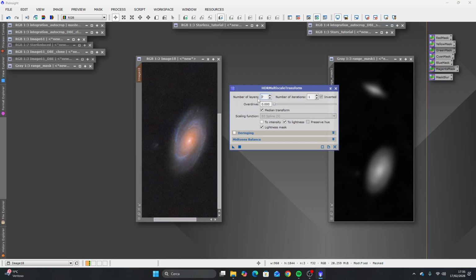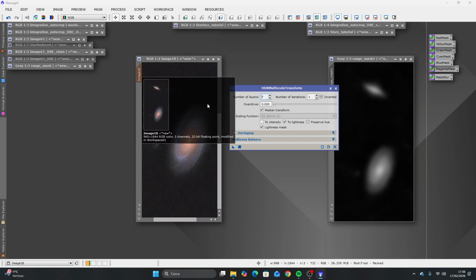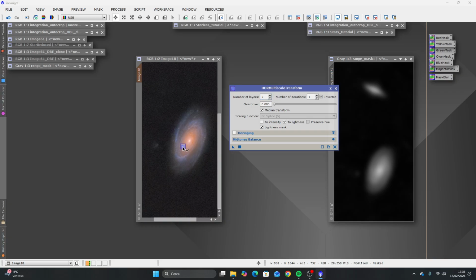For example, previously we applied 5 layers. Now we have to see if a higher number produces a more pleasant result without overcooking the image. So let's try, always remember, with a range mask applied, an HDR transformation with 7 layers.